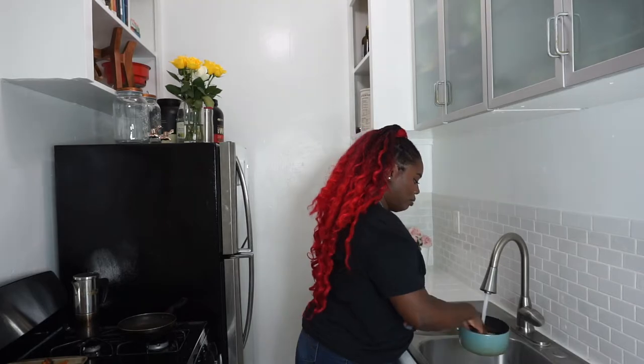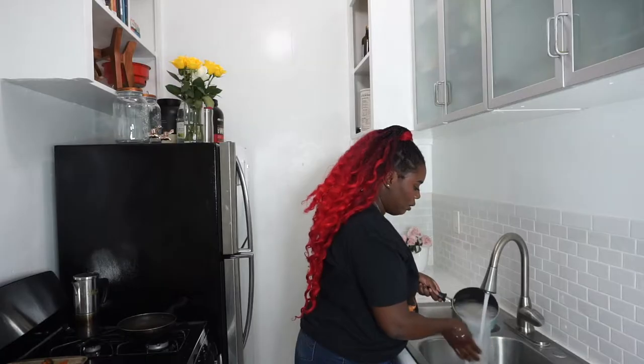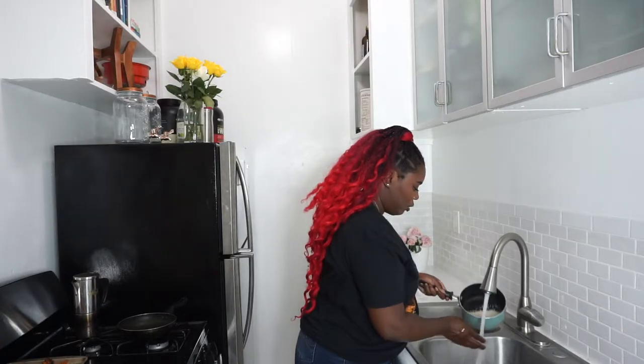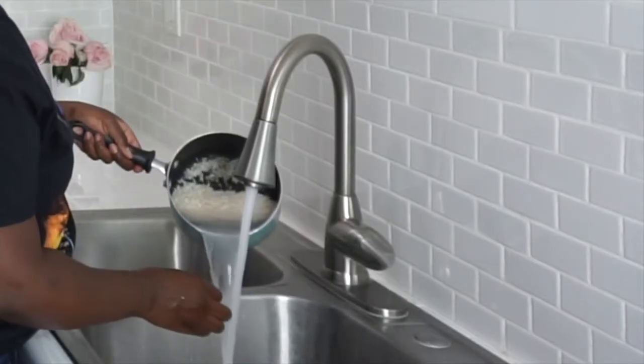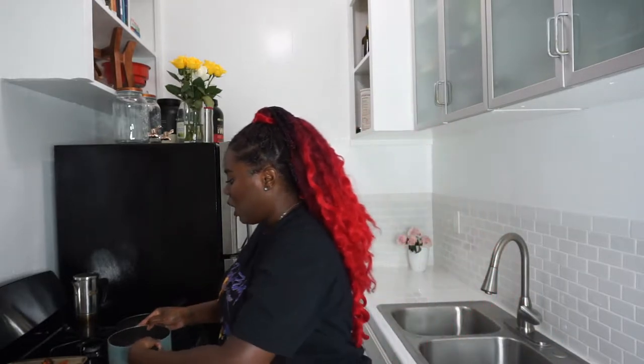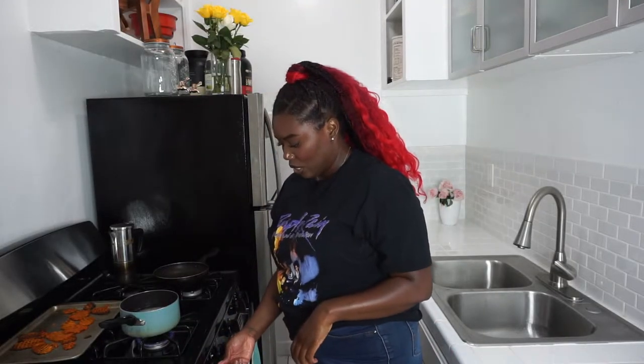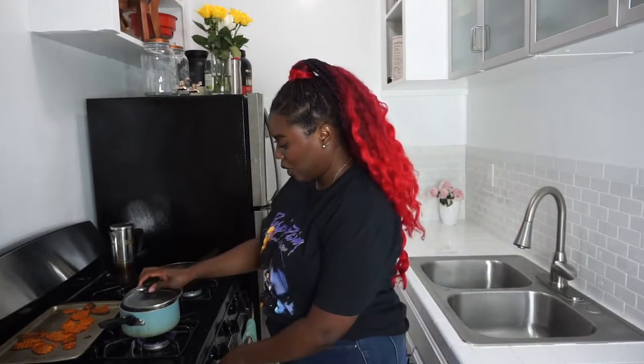So I'm just going to wash my rice real quick. I like to just give it a few washes and drain it. This is about a cup and a half of rice, and it has maybe just over a cup of water. I'm going to put that on the stove right here and get that started. While that is beginning to cook, I'm going to cover it, and then we're going to work on all the other ingredients for the sushi.